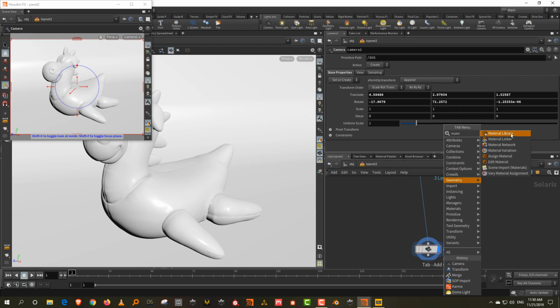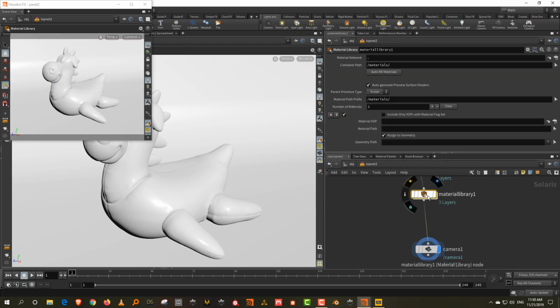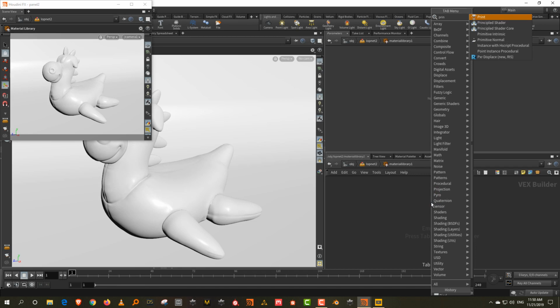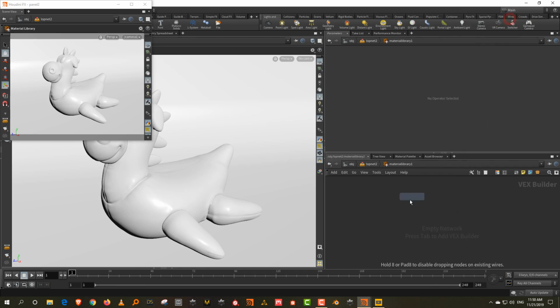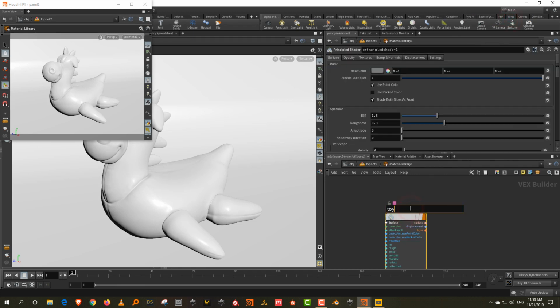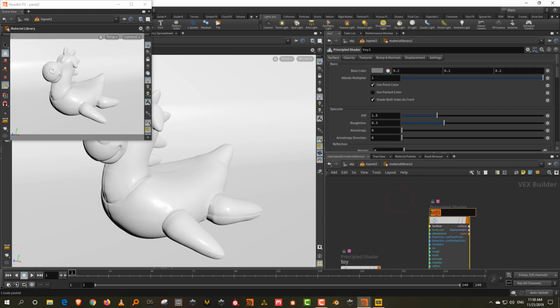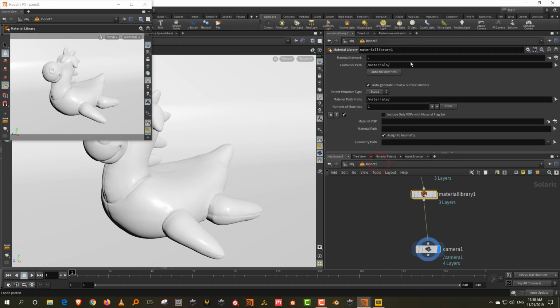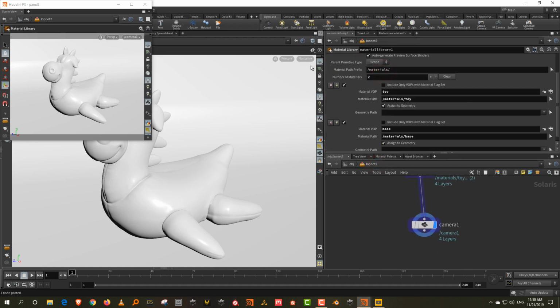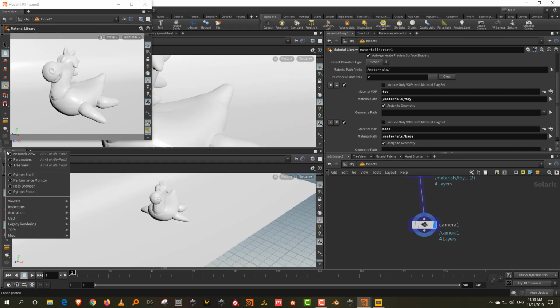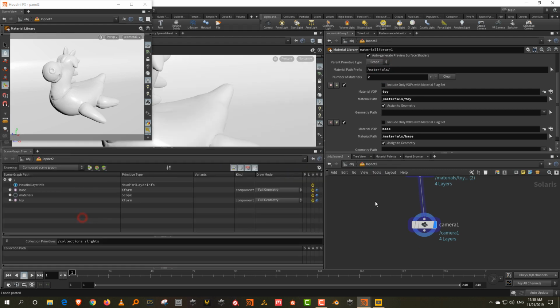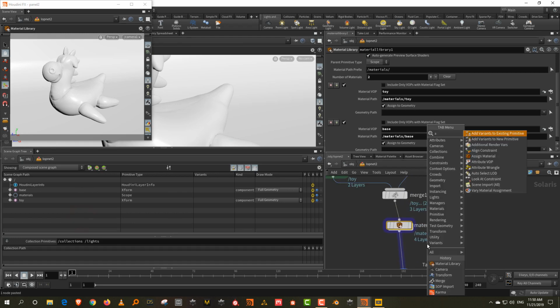So we'll create a material library, and I'll create 2 principal shaders. Let's call this toy, and let's call this base, and we'll come up and say autofill, and then let's split our viewport top bottom and take the scene graph tree, and then we can do assign material.